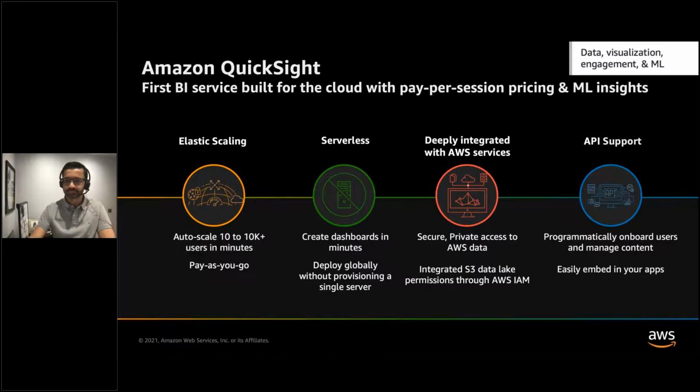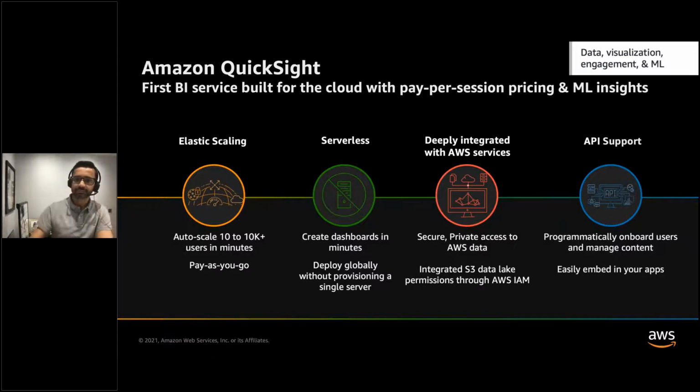QuickSight has many other benefits, and because security is a top priority for us, let me start with security. One, it integrates with IAM to provide fine-grained access permissions. It's also able to access your private data sources, whether it's on-prem or in AWS, using private VPC connectivity. And it has really nice security features for multi-tenanted environments. So things like namespaces to isolate groups from different tenants, or row-level security, and many others.